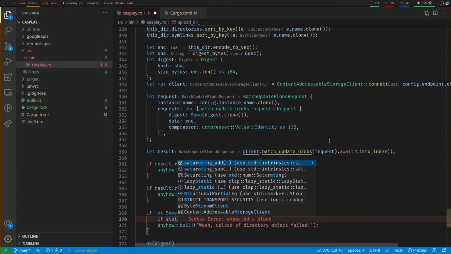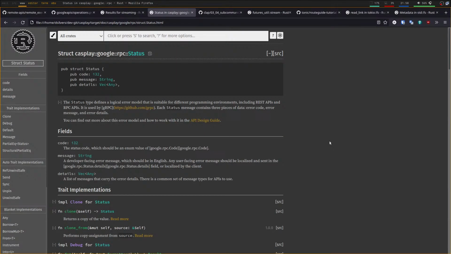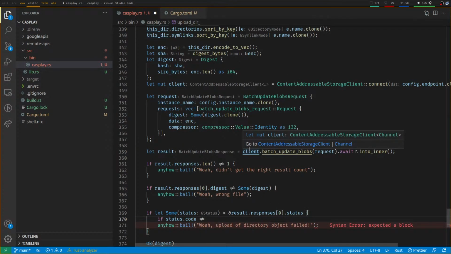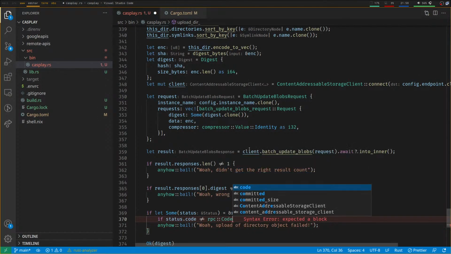If status.code does not equal, right, what's an RPC code? Google.rpc.code. The RPC error handling is a wonderful pile of joy. I agree. So it's an RPC code. So RPC code.